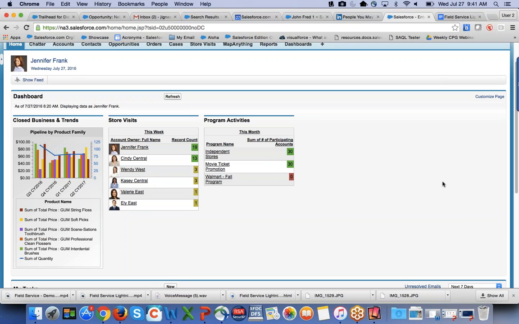So again, the reports are interactive. You can drill into the reports and get to the underlying data. If you drill into any of these, you can actually get to the data that's making up this report, which I'll talk about later when we get to the dashboards. You can slice and dice these reports the way you see fit, based on sales managers, regional managers, district managers, etc. You can build the reports once and filter based on specific users or products or what have you.